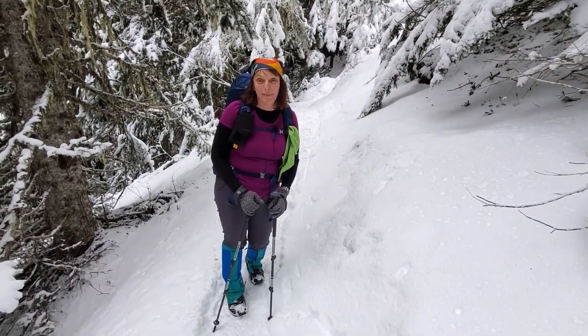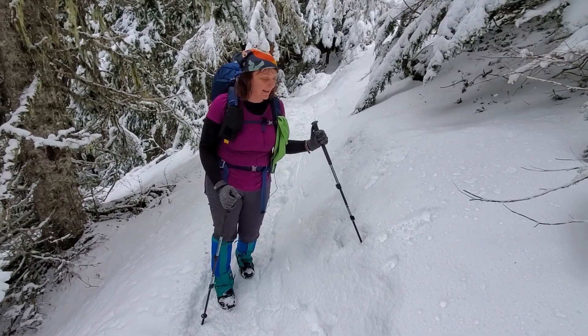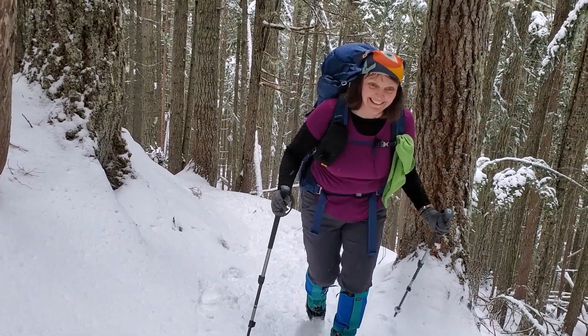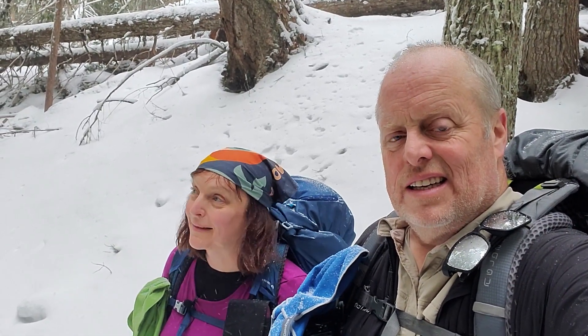We are getting there — I think we've got about a mile left to the lake. We've come into a lot of snow; it's pretty dry snow. We're about 10 to 15 minutes from the lake. It's snowing and we're getting very tired and cold. Steve, what do people need to know about this hike? It's pretty much up all the way. And when you ask people how far you have left to go, they always say 15 minutes — so beware of that.